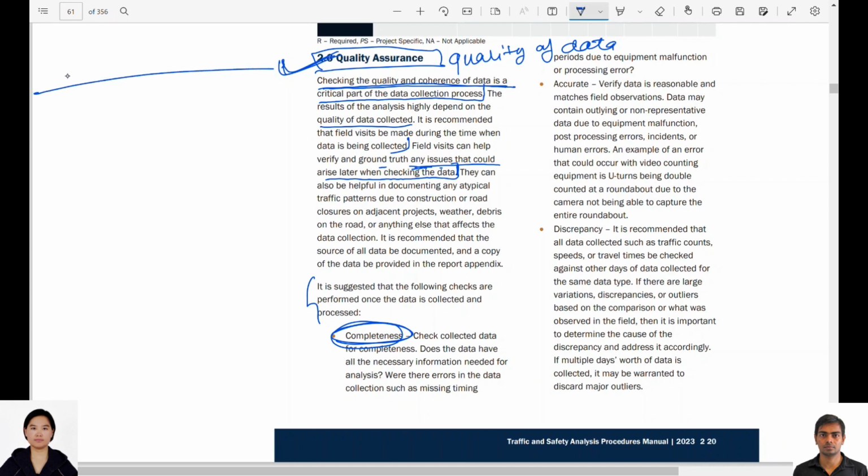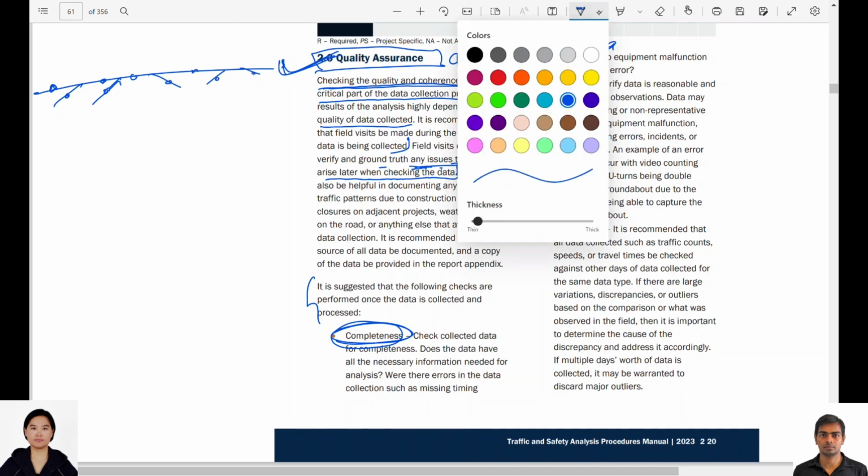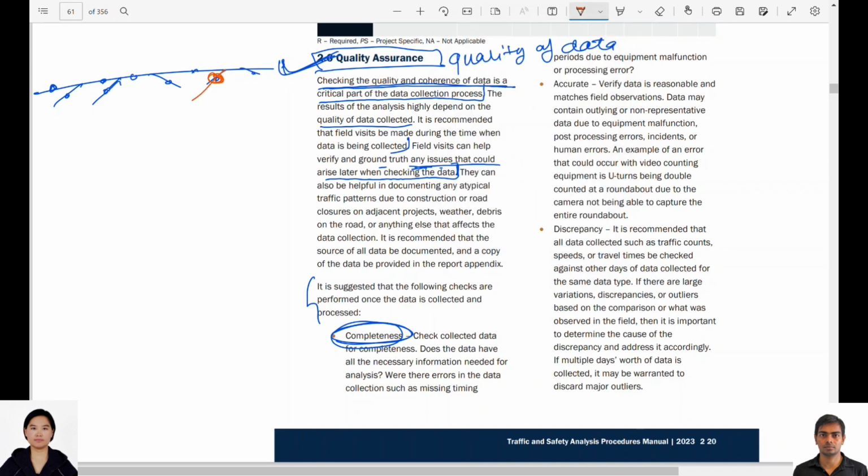For example, if we are working on a freeway and we have these ramps, then we need to make sure we have the volume at all the locations. Let's say at one of the locations the volume is not that reliable, then this data source is not complete. Accuracy is the accuracy of the data. We can check by looking at the pattern or by comparing it to the statewide data collection. If it's deviating too much from the statewide data collection, then the data may not be good.